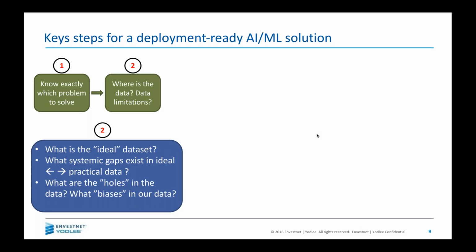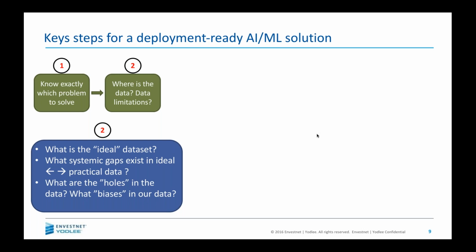The next is the data itself, which then says, as you've now formulated your problem, in the ideal world, what is the data set that you would expect? Most often you will not get the ideal data, either because it lies in a variety of different silos. It's not possible to get the data across all of these silos, or some of the data just doesn't exist. And so then you have to settle for what we call the practical elements of the data, which will then lead to A, holes in data, or B, biases in your data.